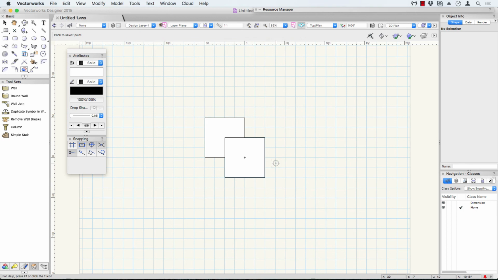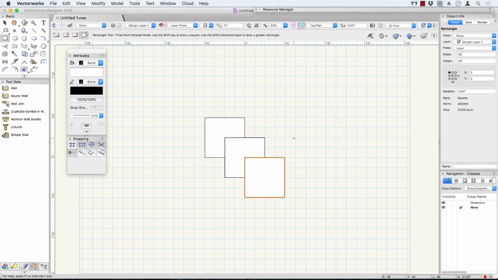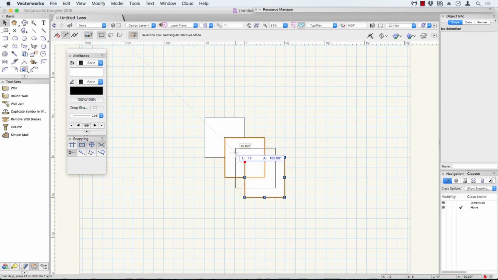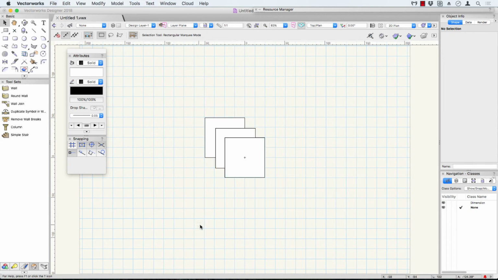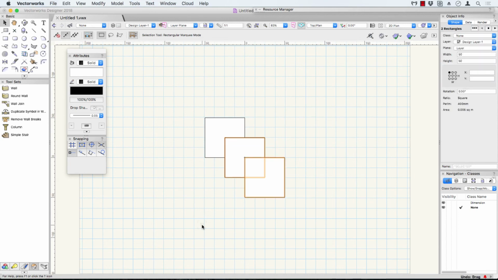Click OK, find the center of your last rectangle. There it is there. It'll also say bottom right because it's finding the bottom right of the rectangle underneath. Click, and we've now got 3 rectangles. Now it's important to recognize that these 3 rectangles are stacked up one on top of the other. I'm going to go back to my selection tool. Notice when I drag them and I drag them on top of each other, they look like they're stacked up. I'll just undo that. So I'll put them back.